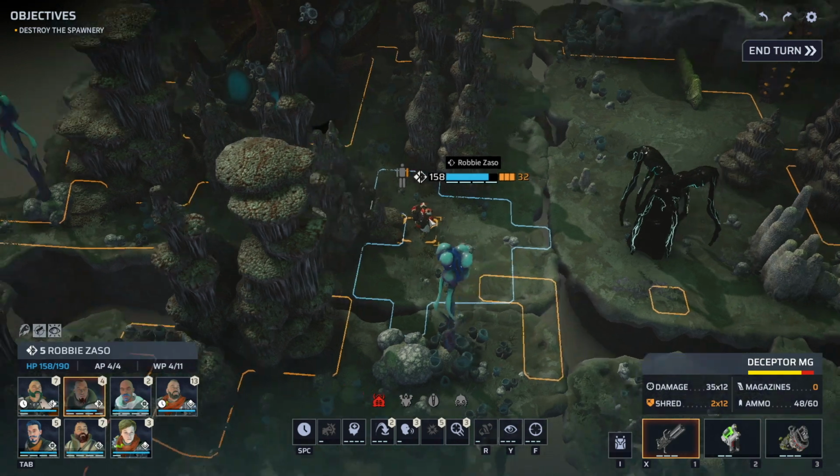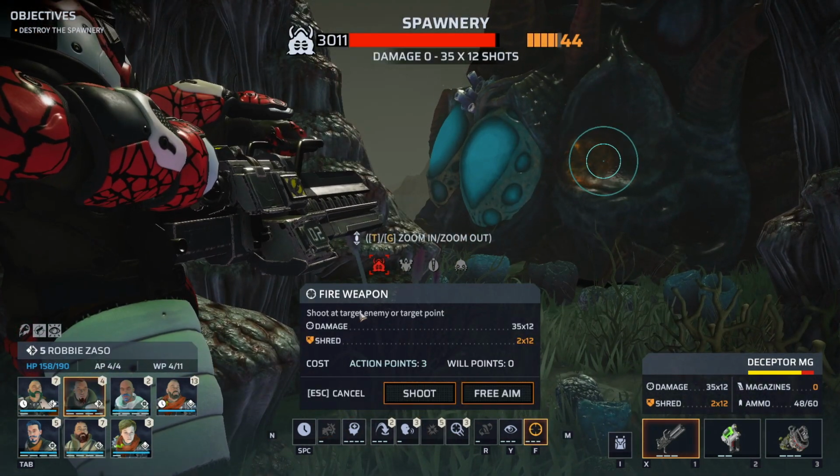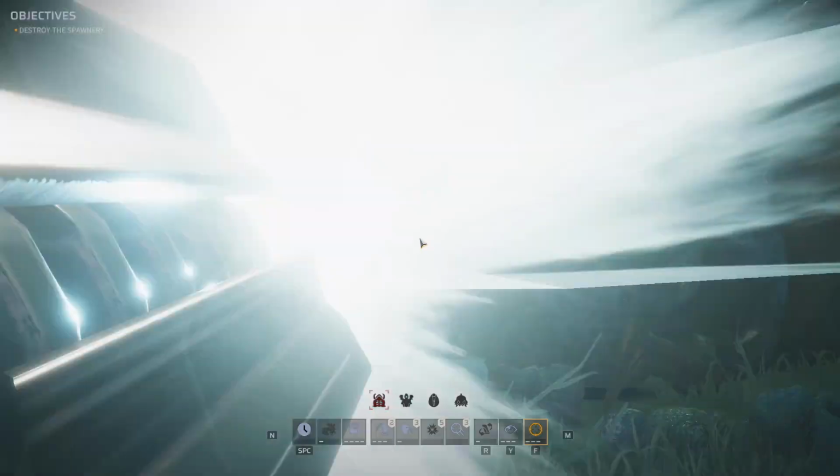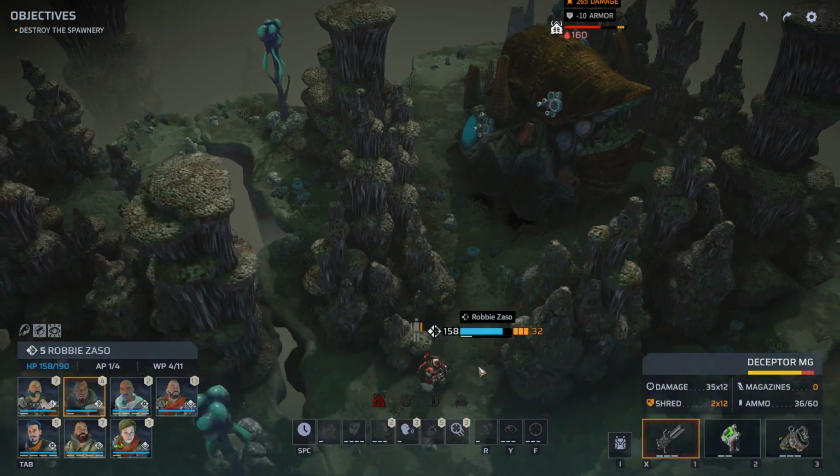Robbie, what kind of a shot do we have right now? Identifying target. Hostile wound. Let's keep moving in. Moving to coordinates.